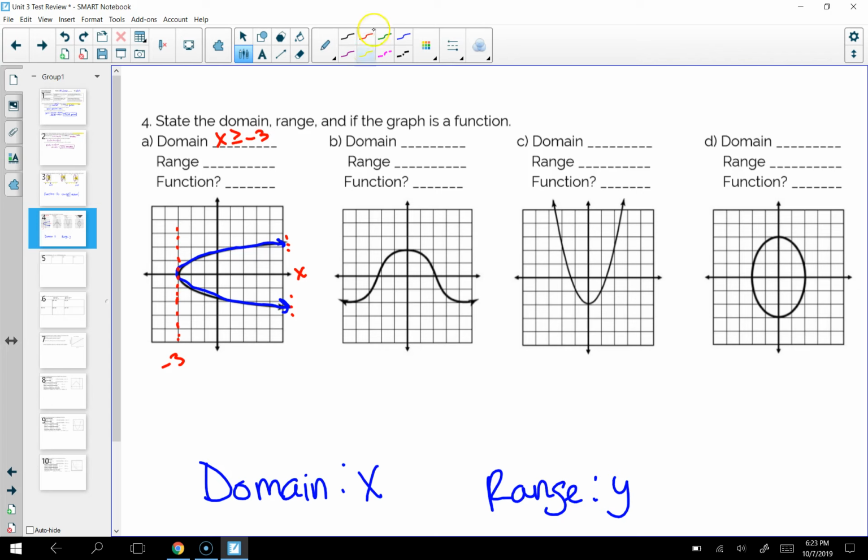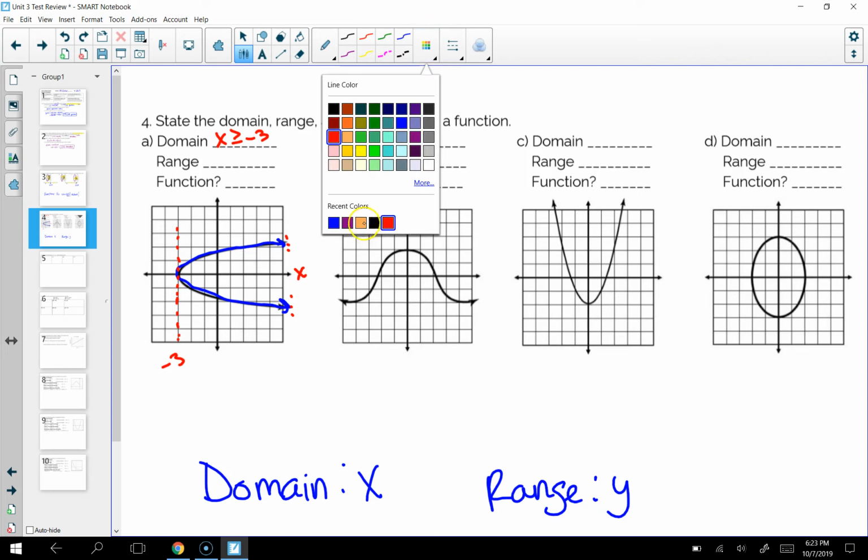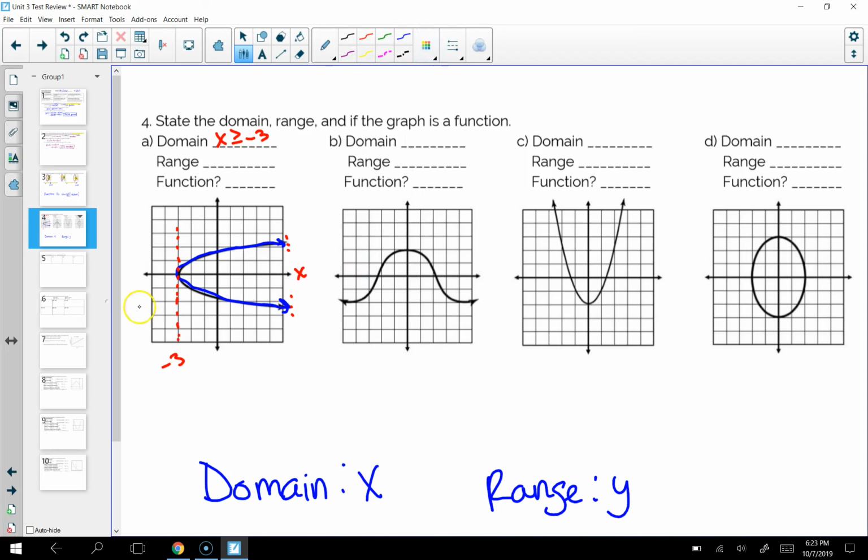Alright, my range. Okay, so we're looking at the lowest and highest y. But again, we have arrows this time. Okay, arrows means it's going to keep on going. Nothing is stopping it. There's no turning point. So since there's no stopping, we're going to have all real numbers for this one. Okay, that's a fancy R, or you can actually write it out. All real numbers. Either way.